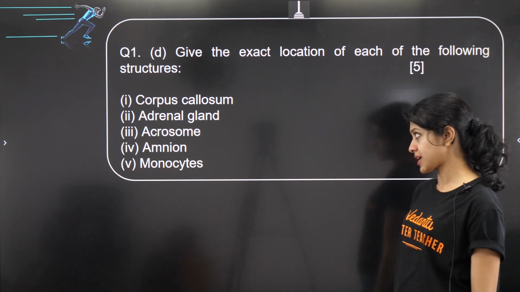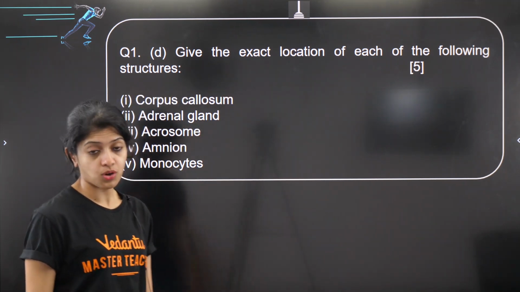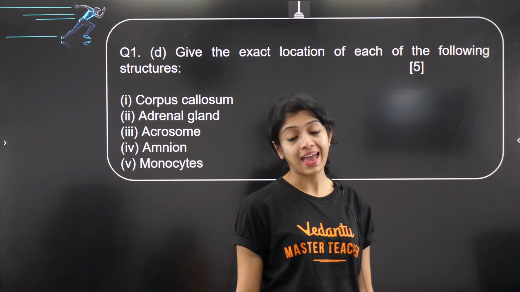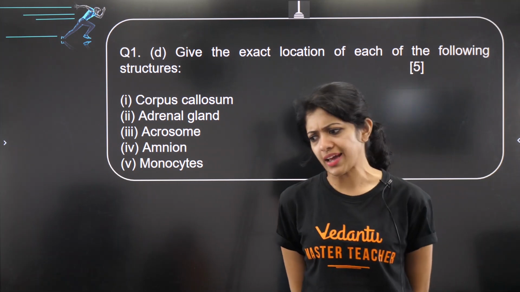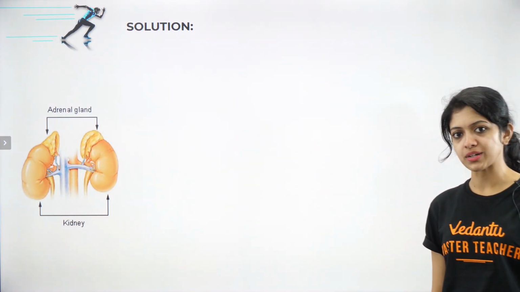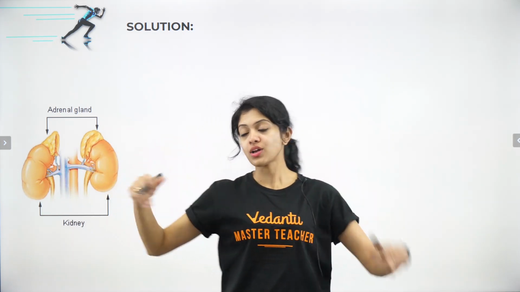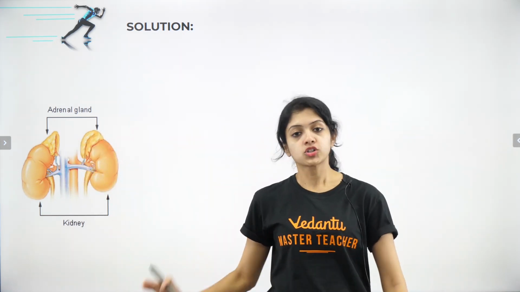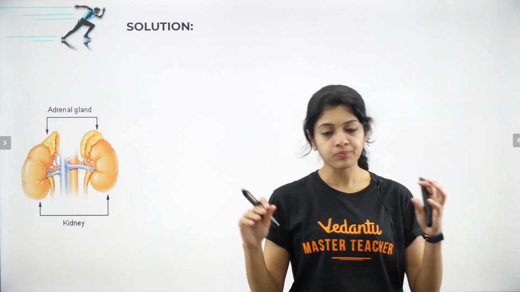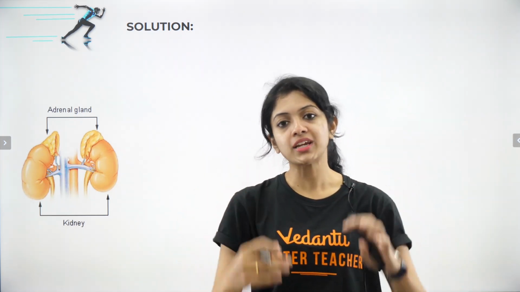Now, adrenal gland. Where do you find the adrenal gland? Yes, it is another endocrine gland, but where do you find it? It does secrete a very important hormone called adrenaline. Nothing very complex, it's absolutely straightforward. You find it at the top of each kidney like a pair of cap-like structures. So when you're asked to write the location of the adrenal glands, you write in a sentence: the adrenal glands are found in the form of a cap at the top of each kidney.